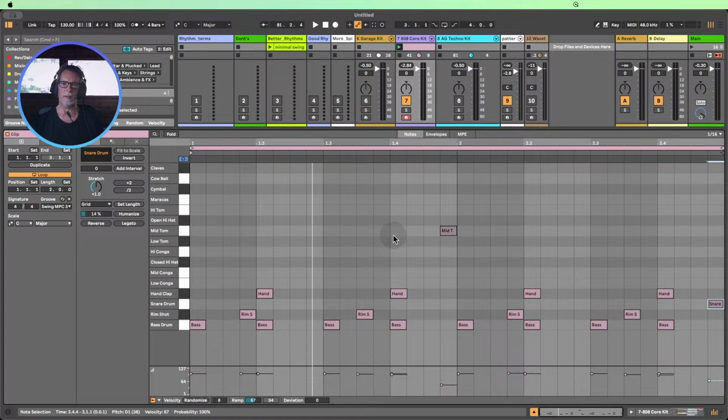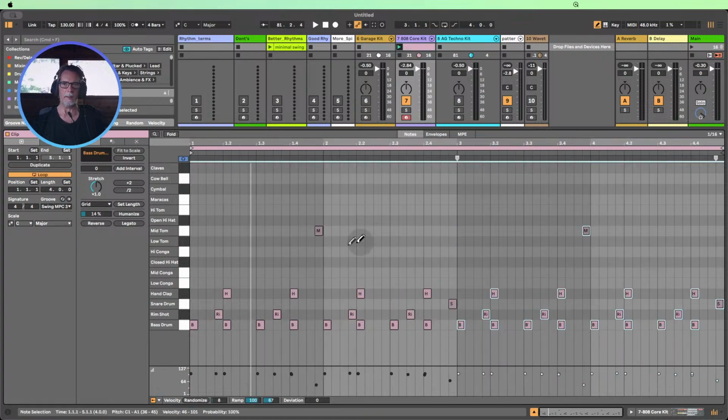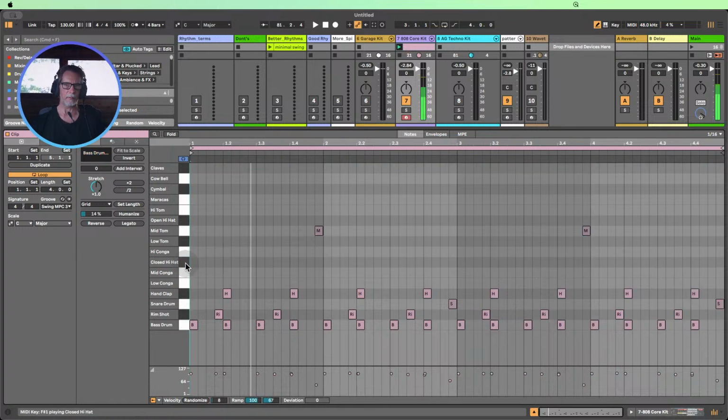But right here in my 2 bars, if I stayed in 1 bar, I probably wouldn't think too much about little events that kind of just happen on their own towards the end of the bar, right? So it's something to think about, is to get straight into programming your grooves in longer clips. And I'd really recommend like 8 bars or 4 bars minimum, so you start to think about these extra little details right off the bat.